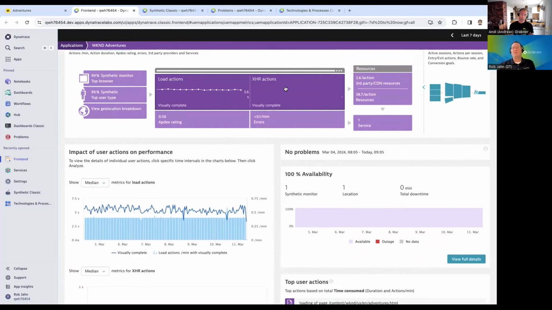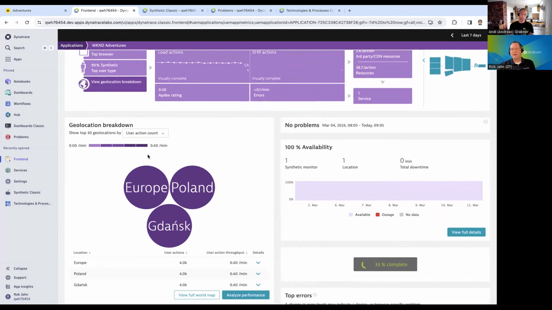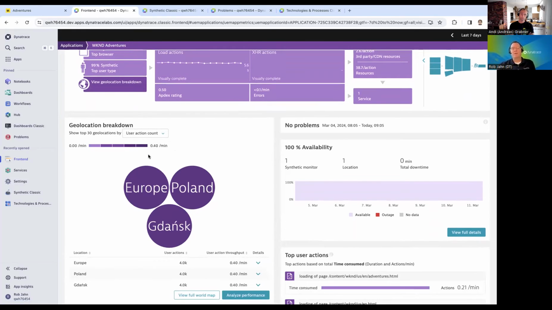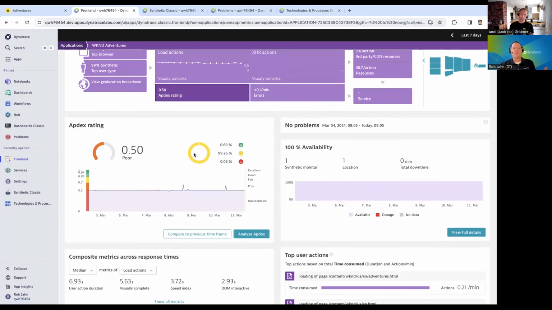And there's a lot of other things that are very interactable here. We could see a geographic breakdown just by one click. You're getting that automatically. You're getting what's called an Apdex rating. If you're not familiar with Apdex, this is a performance index that normalizes, imagine you have one page that takes 2 seconds and that's normal, another page that takes 10 seconds and that's normal. You want to reduce that into a common metric, called an Apdex rating, which goes between 0 and 1, that allows you to gauge the health on a 1 to 100 kind of score.